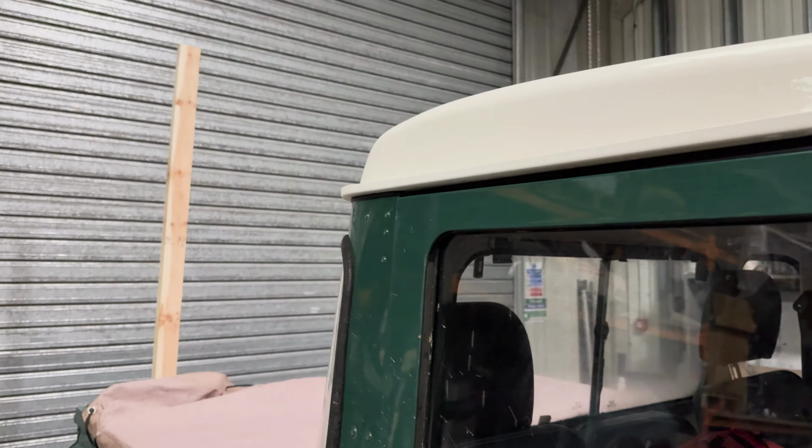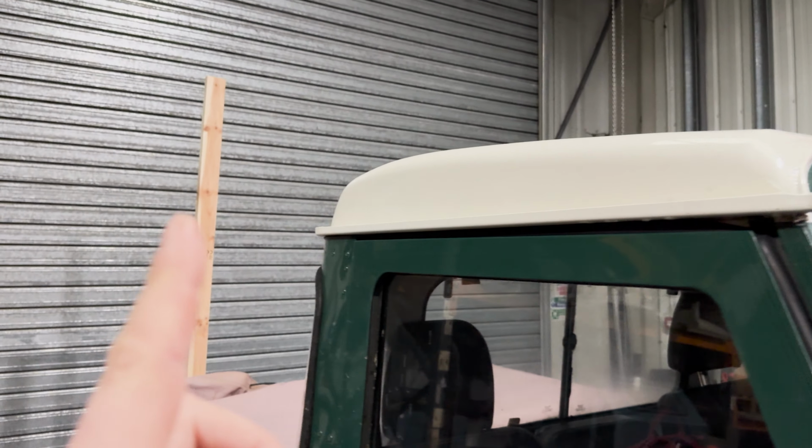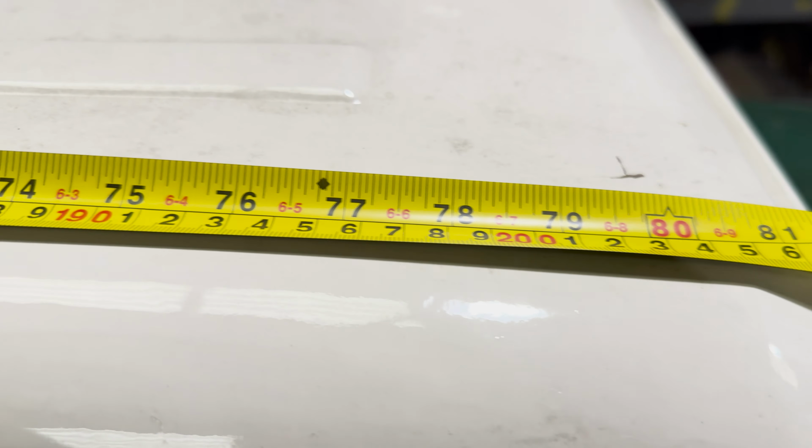So the next job now is to work out the length of the roof rack from the back to the front. We obviously don't want that overhanging on the front, so what we do is manufacture our roof racks in 200mm increments. So we're going to get an estimate of the length now using the straight edge, measuring towards the front, and we'll correlate that with the amount of bars that we can produce on the roof rack and go from there. A little bit of a crude way of measuring the flat on the back, but we're kind of cheating because we know that our 90 roof rack is 1935mm, which is going to bring that near the front, which is nice. Obviously, it looks like there's a little bit of a gap there.